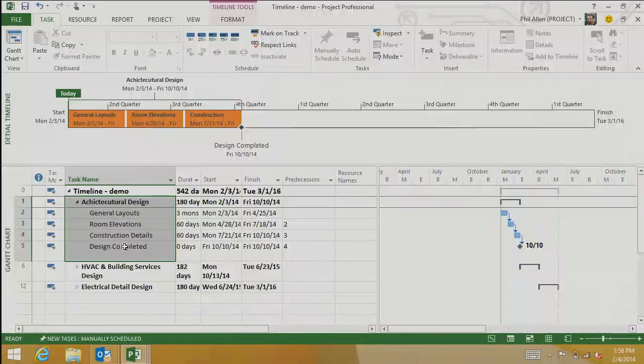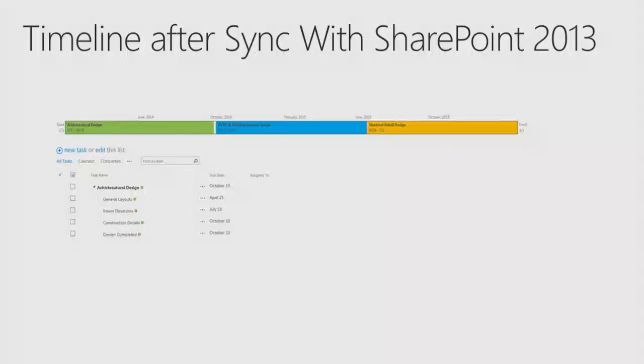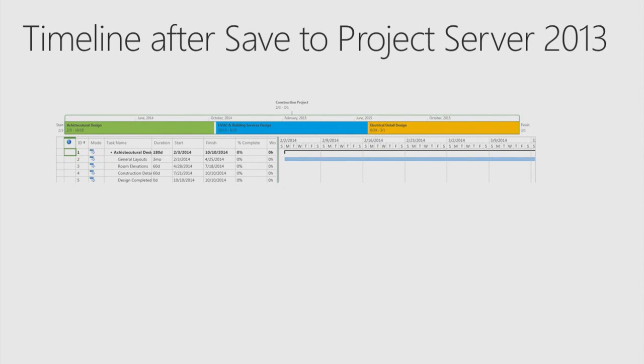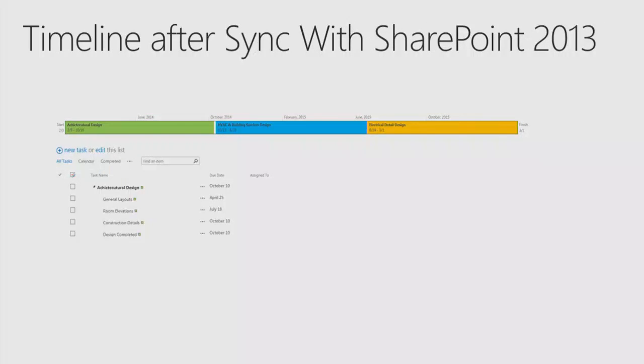So there's a couple of things that are also new with the timeline here in Project 2013 and SharePoint 2013 and Project Server 2013. You can actually sync your timeline with SharePoint, and you can also sync it with Project Server. And this is just the same timeline that I originally showed in both places with just enough of the UI that, yes, that is the project schedule web part there below it in Project Server. And here it is just above the task list in SharePoint 2013. So now you'll be able to share out the exact timeline. The today marker will float above it in the right spot with your team. They'll be able to see it wherever it is that they're doing their collaboration.